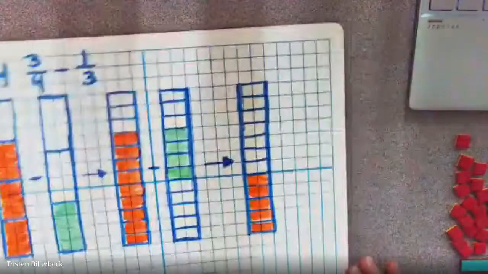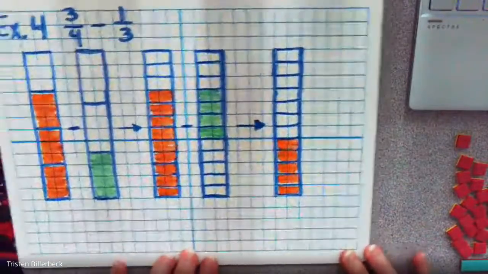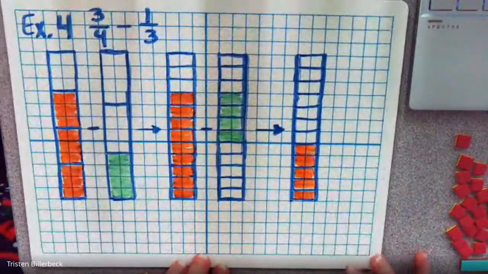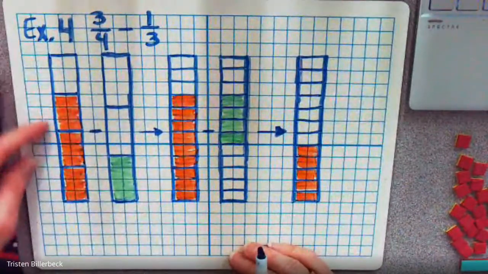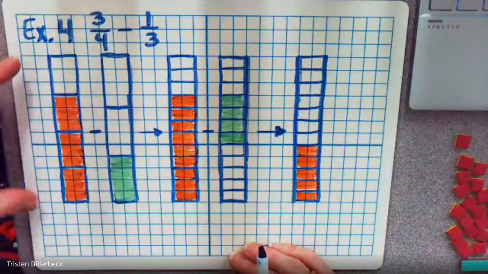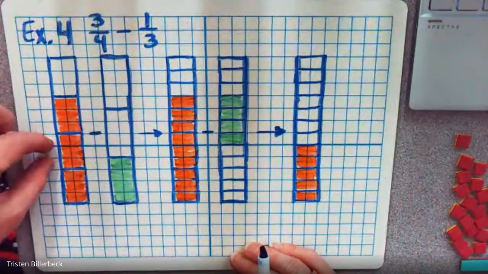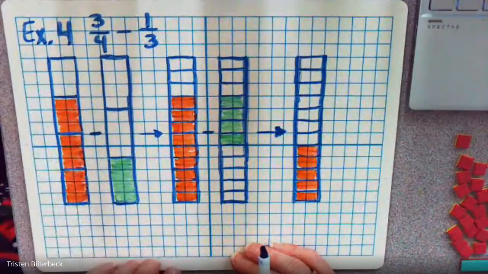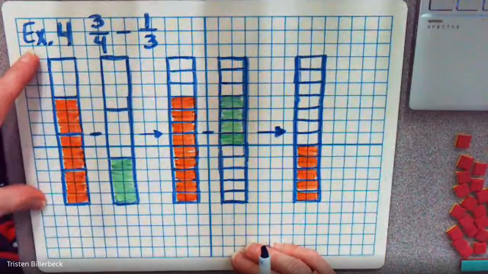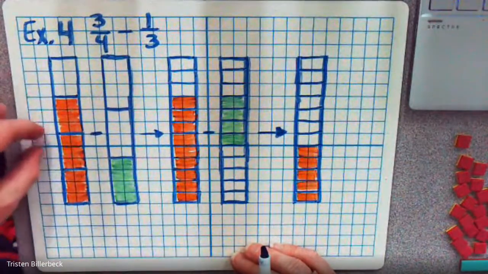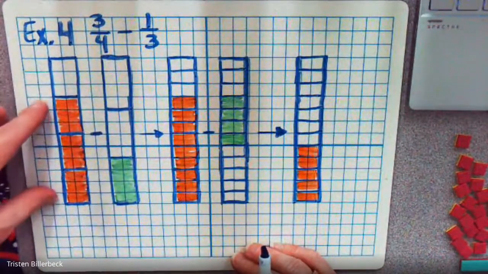All right, but here's some more pictures for you. Okay, so anyway, let's look at 3/4. Okay, so now I've got a 1. That's all this. This is all 1, okay? So I broke the 1 up into 4s. 1, 2, 3, 4. And then I just drew in 3 of the 4s. Okay, so the denominator for this is 4, the fourths, and I have 3 of those fourths.